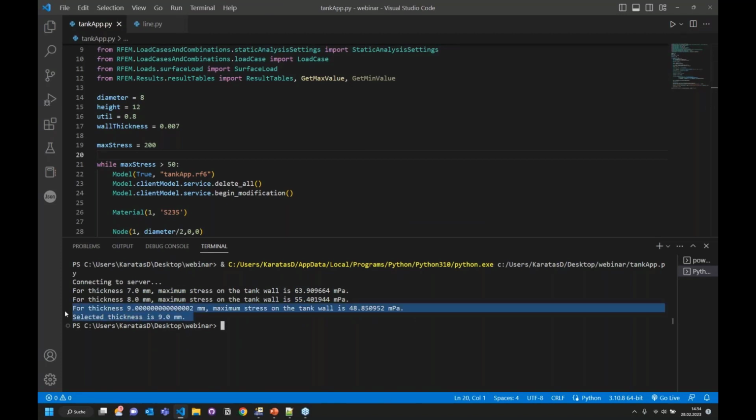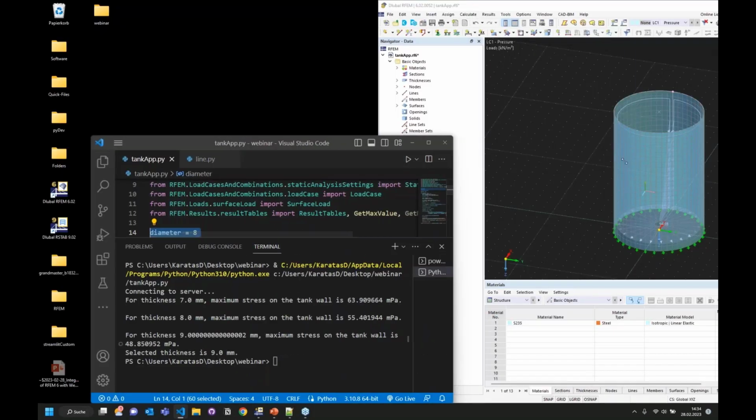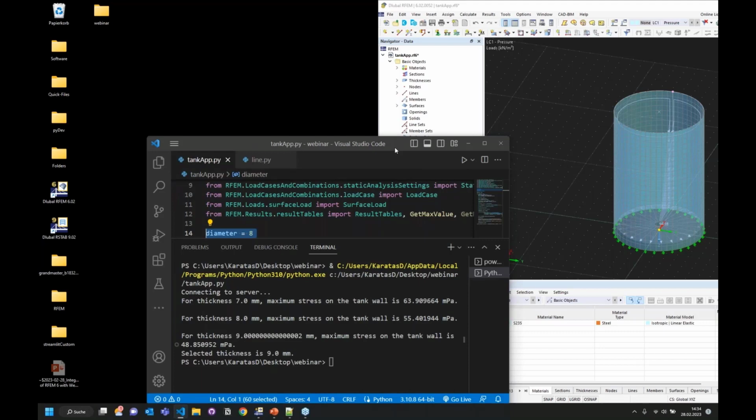So selecting the thickness is 9 millimeter. I just quickly created a little optimization for your tank walls. We can change these initial parameters and do whatever we want if we are working with these steel tanks, for example. This is my first example, and yeah, I think I can quickly jump into the second one.